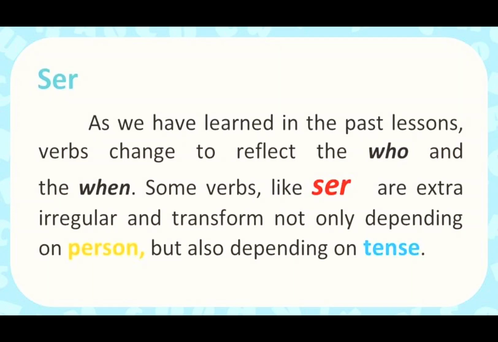Ser, to be. As we have learned in the past lessons, verbs change to reflect the who and the when. Some verbs like ser are extra irregular and transform not only depending on person but also depending on tense. You'll notice that the simple future tense includes the whole infinitive plus a pattern of endings.